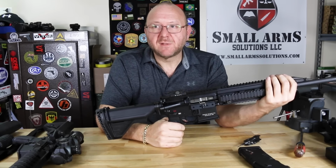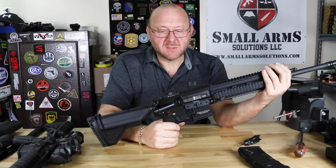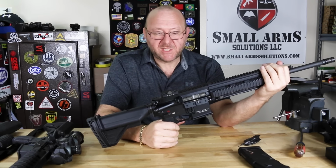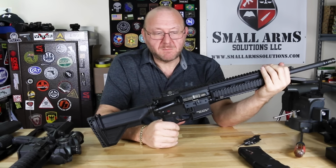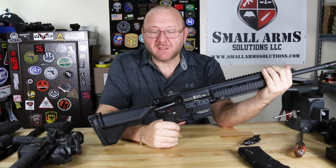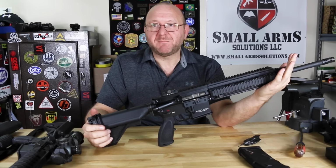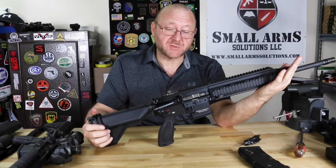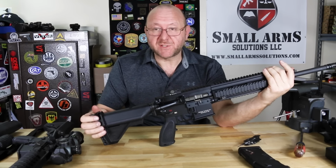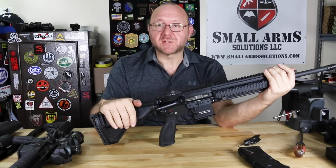Now, this rifle caused a big stir around the 2004, 2005 time period when it came out. Basically, what H&K was telling the U.S. soldiers was, there's a better rifle and you can't have it. So basically, what H&K had done was they were making soldiers lose faith in their weapon when the weapons weren't even failing. They basically knew that the only way they could get into the U.S. government was if they said the M4 was bad because there's a sole source on it, and they had to replace it because it was deficient. So it caused a lot of problems, and they also made a lot of false claims.